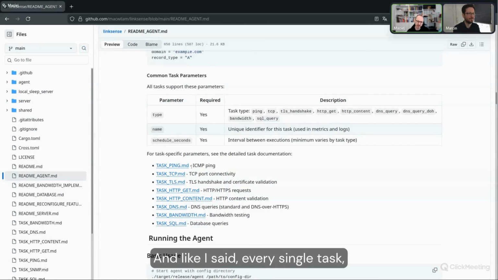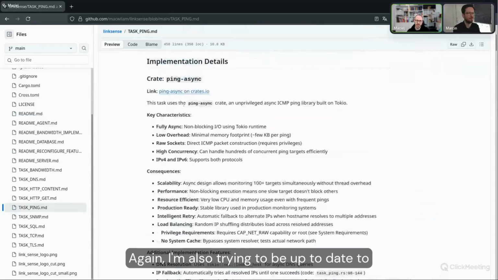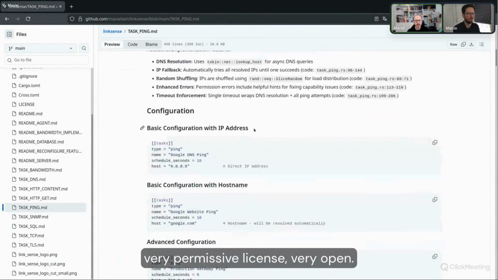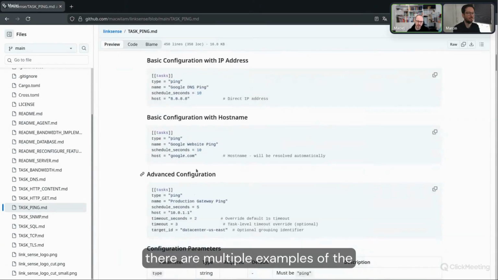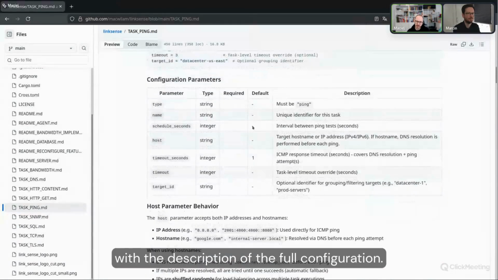And like I said, every single task has its own short README, so that you understand. I'm also trying to be up to date to tell you which libraries from the Rust ecosystem are used underneath. So again, this project is very open source, with a very permissive license. And there are multiple examples of the configuration with the description of the full configuration.